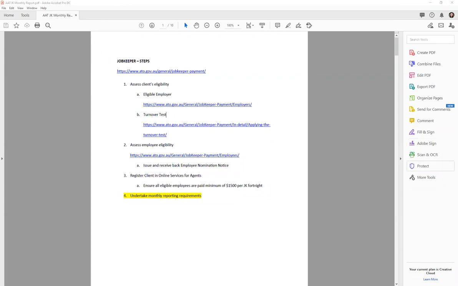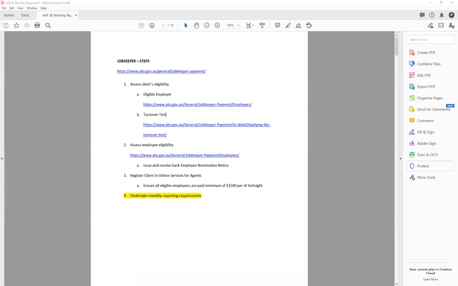What we're going to be stepping through is a quick brief overview about where we are within the JobKeeper process and then focusing on what the requirements are for the monthly reporting. As you're aware, part of the protocol behind JobKeeper is that business owners must provide a report to the ATO no later than the seventh day of the month following the reporting month, advising eligible employees and the turnover for the prior month plus projected turnover.